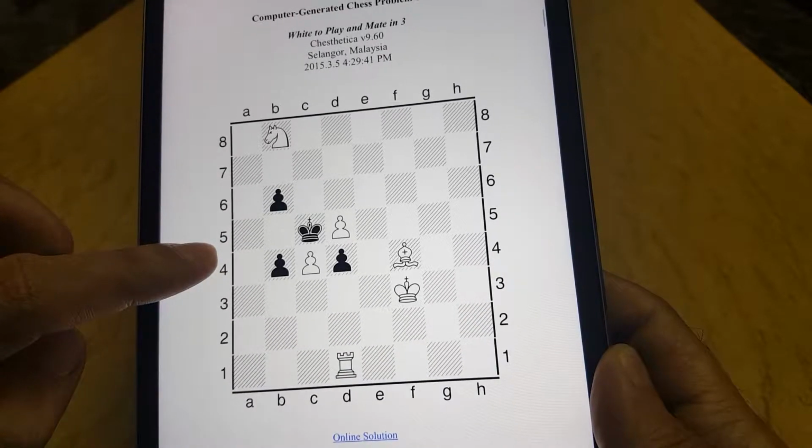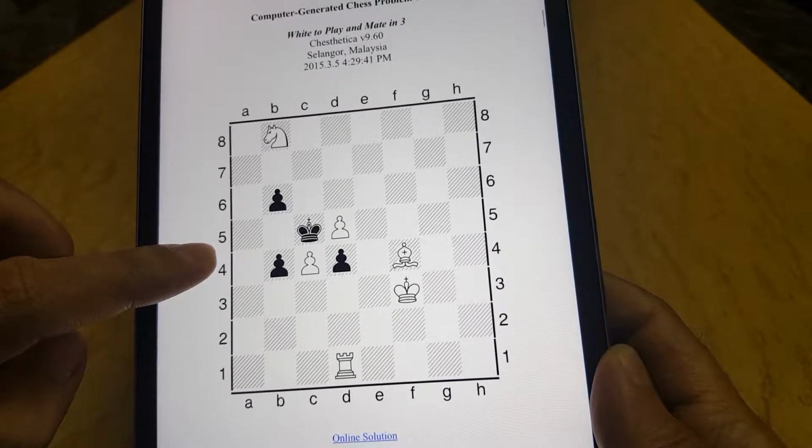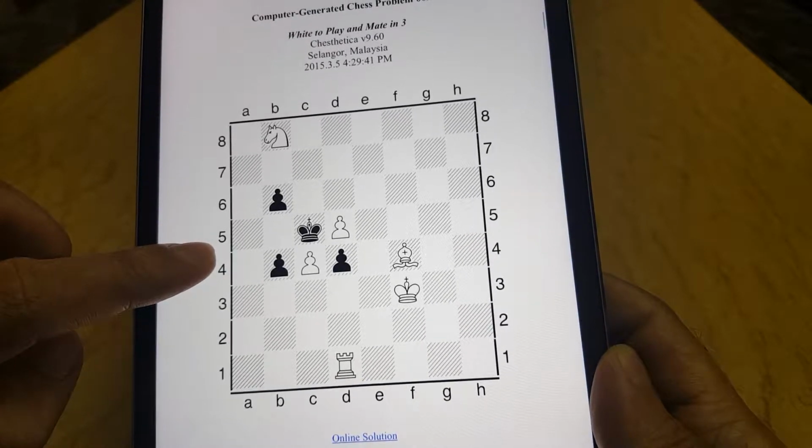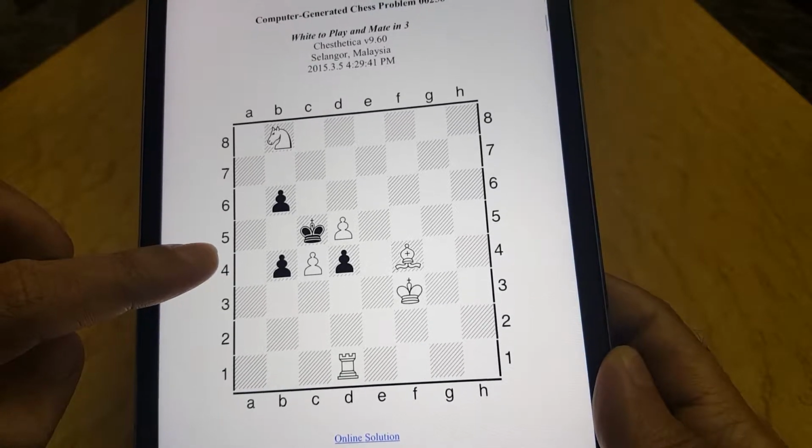Now again, these are not as challenging as master composer chess problems, but they were never intended to be.